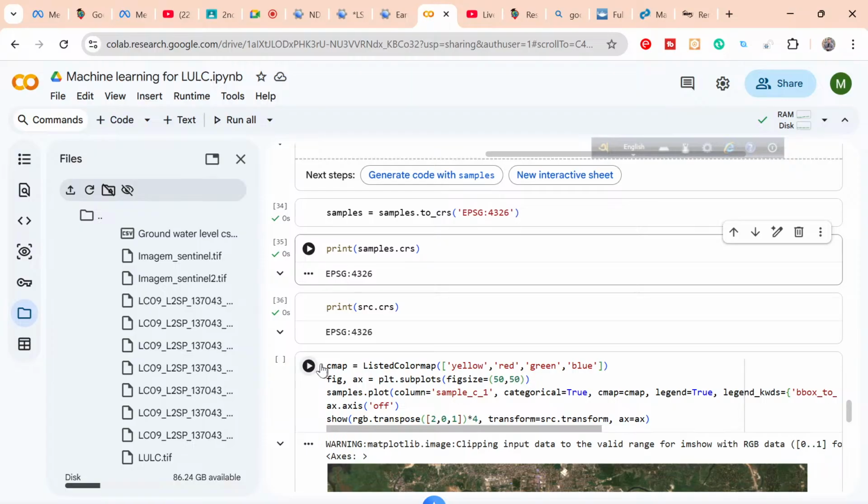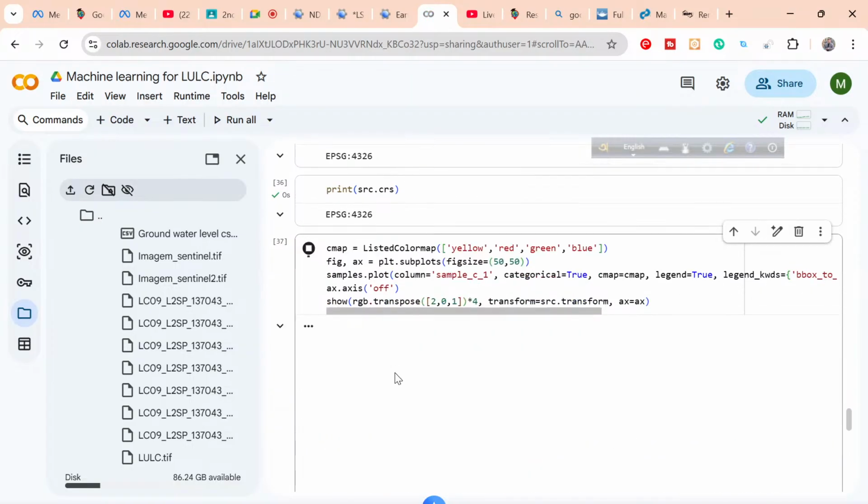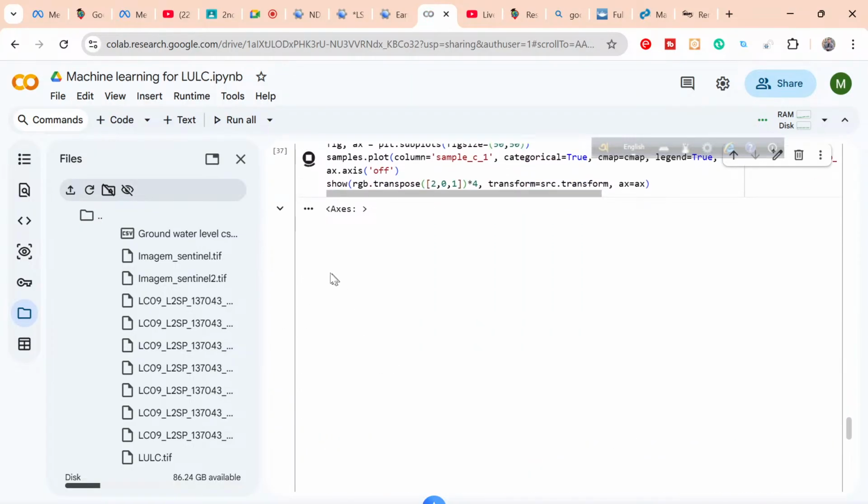And further, we simply run. Now if you check it, it displays all of the training samples overlaid with the satellite imagery.